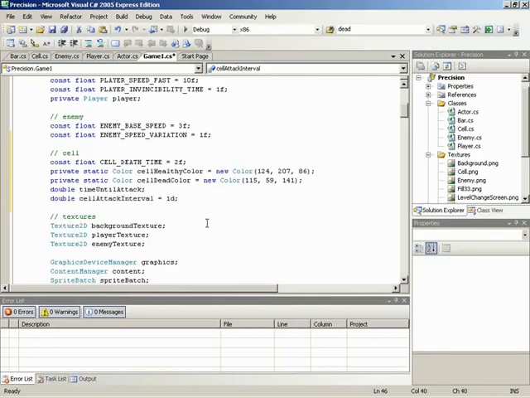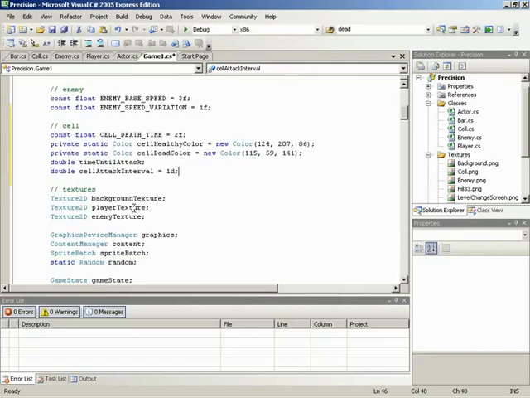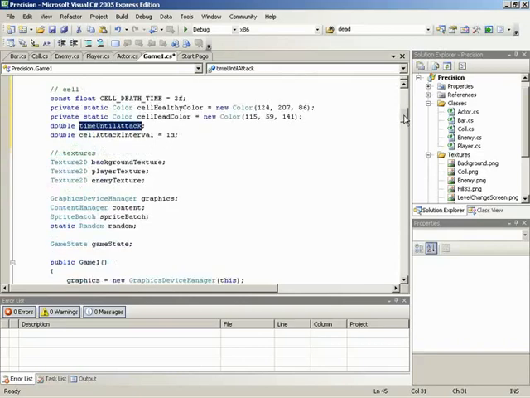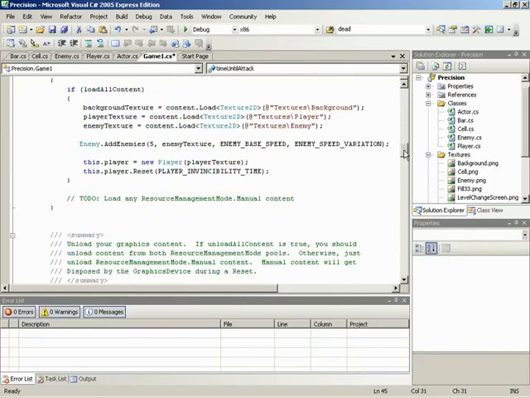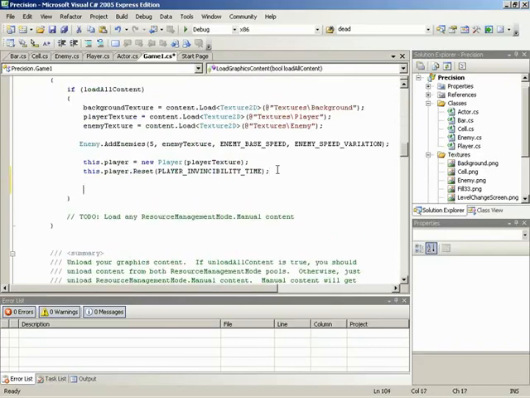Exactly. So now, following our implementation plan, the next thing we need to do is turn our attention to implementing this timing system using time until attack, making sure that it gets set to the cell attack interval, and then decrementing from it inside of the game class's update method in the playing section. Okay. So I think that began with your saying that time until attack needs to be initialized when the game begins. That's right. Well, right now we don't have a begin method, but we do have load graphics content where we were plugging in this, if you want to call it, temporary state. Yeah, that'll work. Let's do that initialization for time until attack.